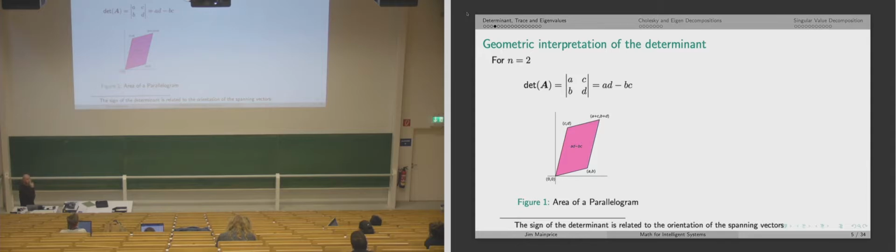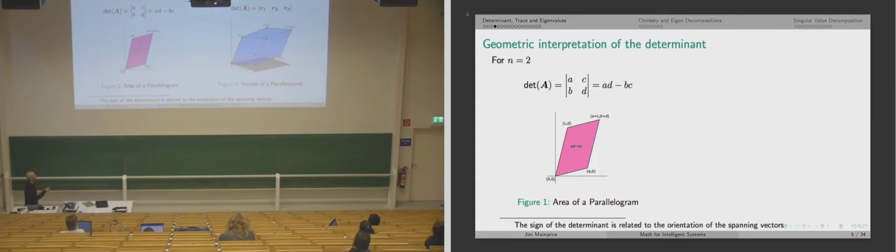Okay? So the determinant is the area defined by the first column here and the second column here. This is a parallelogram, and the area is given by this formula. This formula is also called, I think, the cross product, because what you're doing here is this times this, and then you're making a cross, so this times this. So that's for the 2D case.